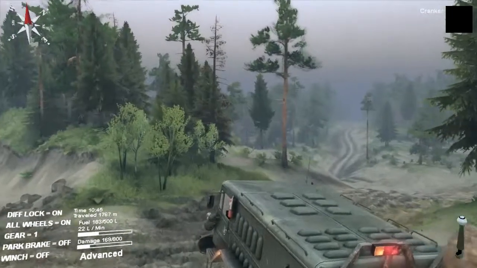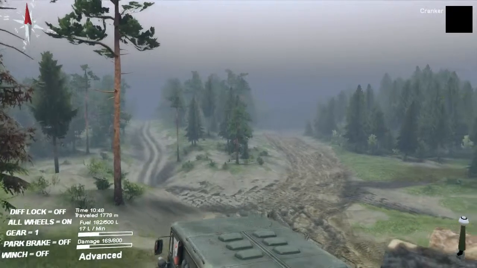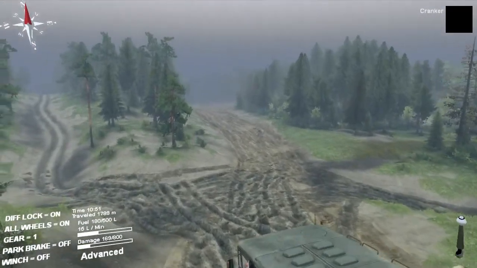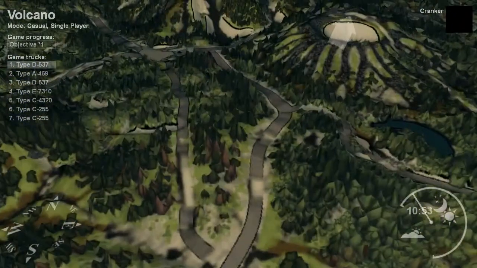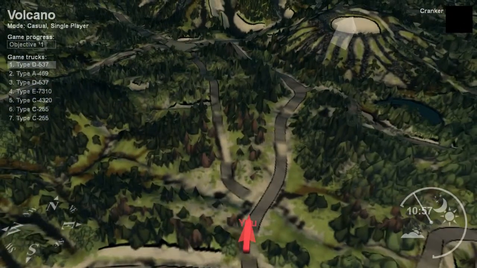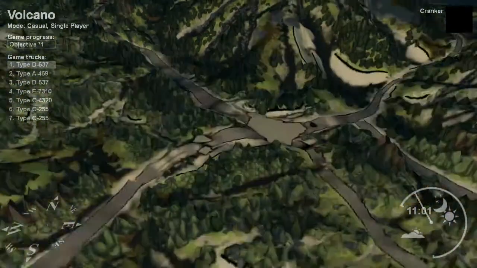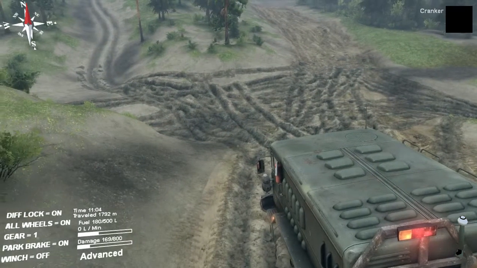So, now we are heading north. I'll turn off the differential lock just to get this angle right. Okay. So, let's have a quick look at the map. We can either go right, but then we have the angle over here. We can take this one straight to the north. I will take the second option, I guess.